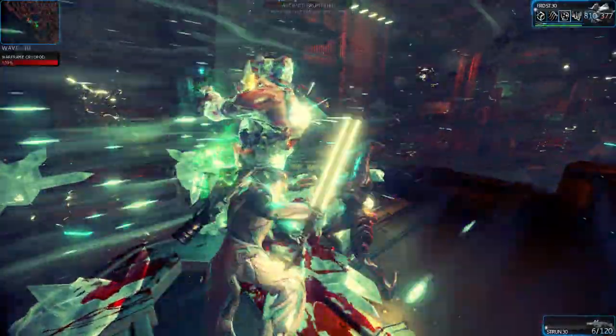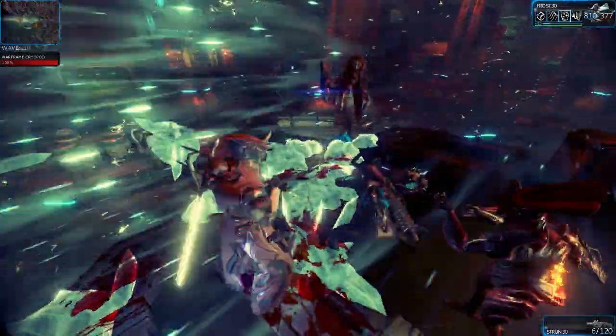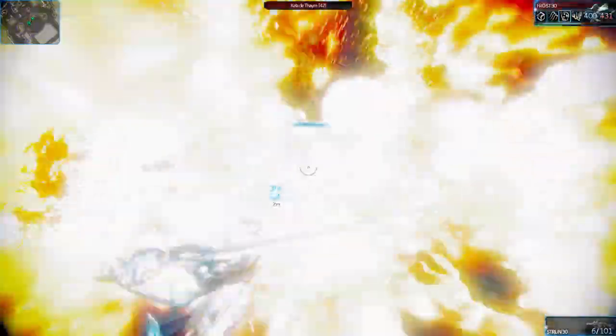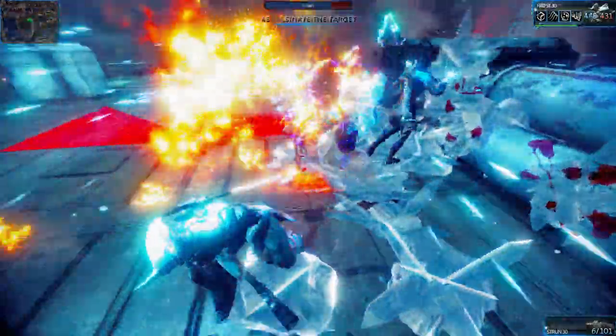Now, Frost's third ability, Snow Globe, is probably one of the most co-op friendly defensive abilities currently in the game. When triggered, it drops what literally looks like a giant snow globe at your feet. Now, not only does the shell of the globe protect against incoming gunfire, but any enemy that waltzes in while the globe is active will be slowed to the point where they might as well just be stunned.